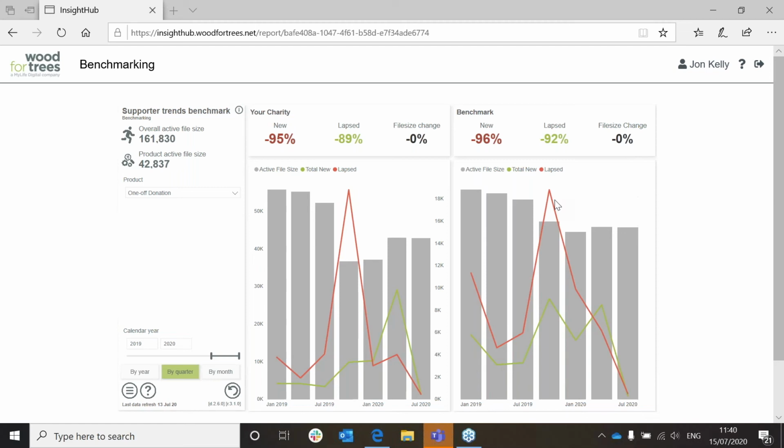I can't at the moment tell you exactly who they are, but we're hoping to release that shortly. We want this to be as open as possible so that everybody knows who's in here and who they're benchmarking against, without being able to see the individual performance of those charities. Certainly there's a range in there at the moment, and we'll be looking to increase that. It's one of those chicken and egg things.